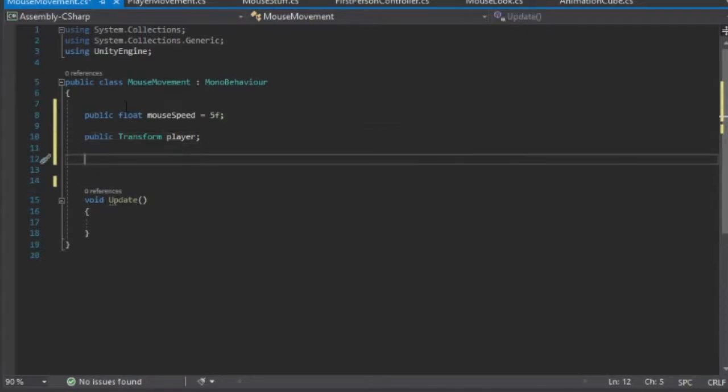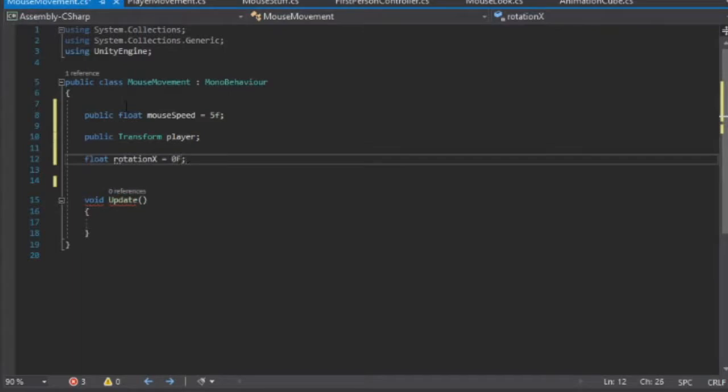So the next one we're going to make is just a regular float, and this one is going to be called rotation X. And let's give this a value of 0.